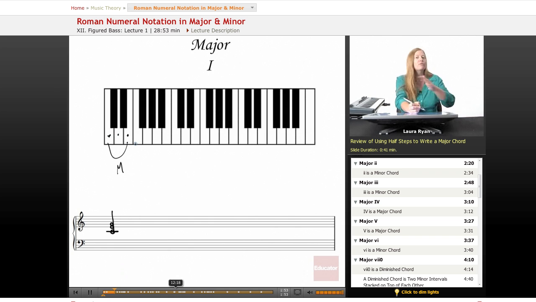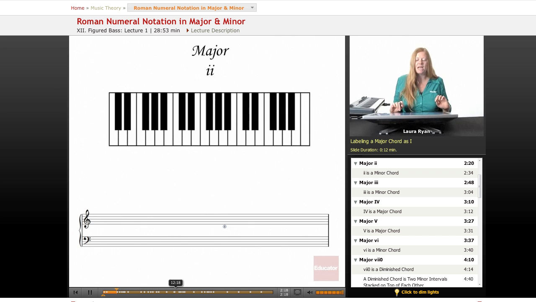Okay, just a brief review. To create the minor third on top of the major third, you need 4 half steps. E 1, F 2, F sharp 3, G 4. Minor third. Major third, minor third. Major triad. What we do is we label this 1. This is 1 in C. If we were in the key of G, 1 would be this. G, B, D. This would be 1. 1 changes depending on which key you're in.